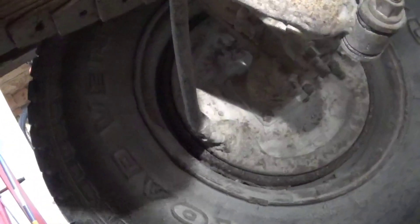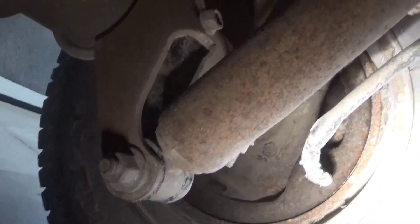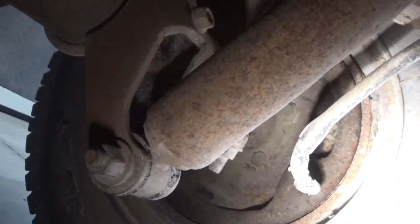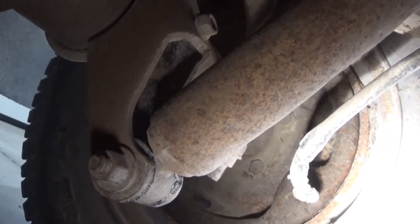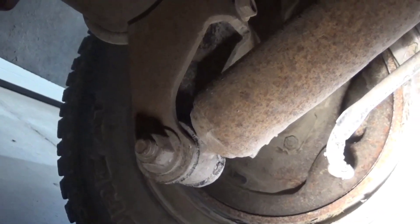While we're back here, a quick free tip: see how this backing plate is all nice and dry — that's what it should look like. The one on the driver's side is dark because it's wet. It's brake fluid, not gear lube — the smell tells you. So I've got a sneaky suspicion that the wheel cylinder's bad and that's where my brake fluid is going — hence the soft pedal. That's a later problem; long term I've got a Dana 80 sitting in the trees just waiting, which has disc brakes at the wheels.